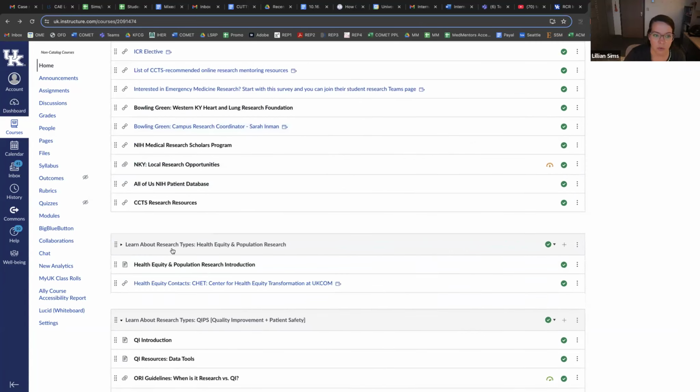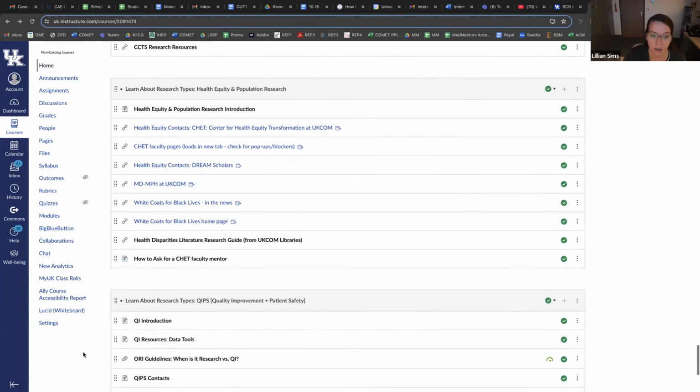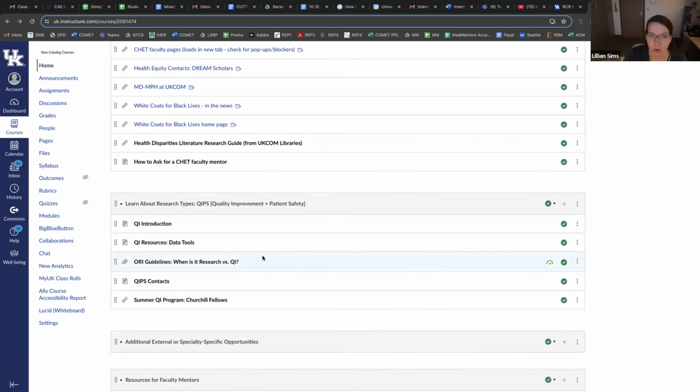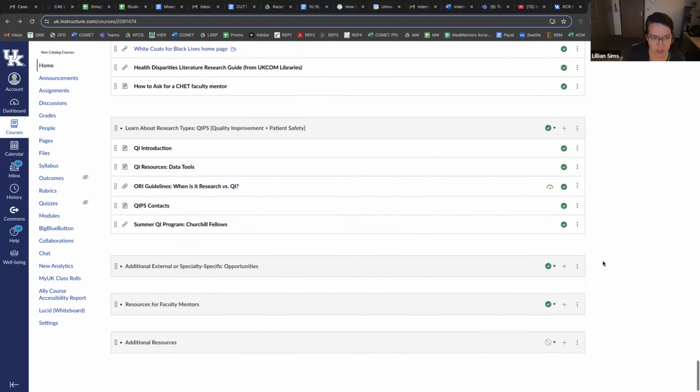Health equity and population research are maybe a little bit less popular, but have a very, very strong presence here on our campus because we do so much of that type of work. Quality improvement research is a great way for students to get involved. A lot of residents are involved in this. Sometimes people are doing QI work and they're not doing clinical research. And so when you ask for opportunities, you don't say, do you have a research project? You say, are you working on anything that I can help with? And maybe they have a QI project that they don't really think of as traditional research, but it's something that you can do, really enjoyable for students.